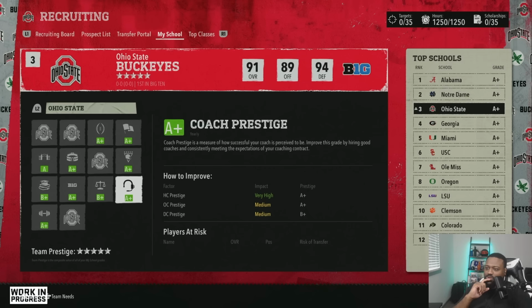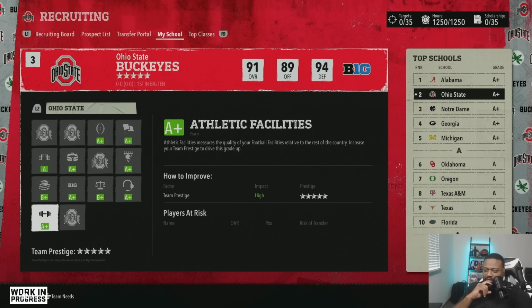Here with the coach prestige, if you hire good coaches, there is also in the coach abilities a thing where you can get good coordinators as your hiring candidates. So if you want to, you can go that route and have a high coach prestige. Coach prestige usually doesn't really matter until transfers. I think the transfers care more about the coach prestige than the other guys.